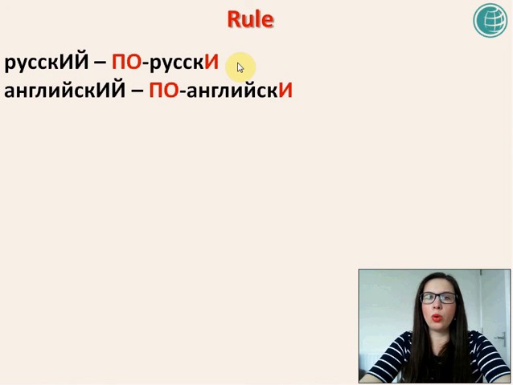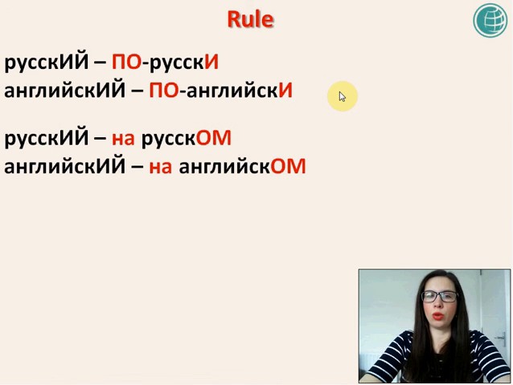Русский, по-русски. You add по. По means something like in, I speak in Russian. And you add a small dash. It's a part of the same word but with a dash in between. And the ending ий you change to и. Я говорю по-русски. I speak Russian. Similar things you do with all other languages, almost all. I will give you then a few languages that cannot form these words, but later. Английский язык, English language. Я говорю по-английски. You add по, which means in, and the ending ий you change to и. По-английски.